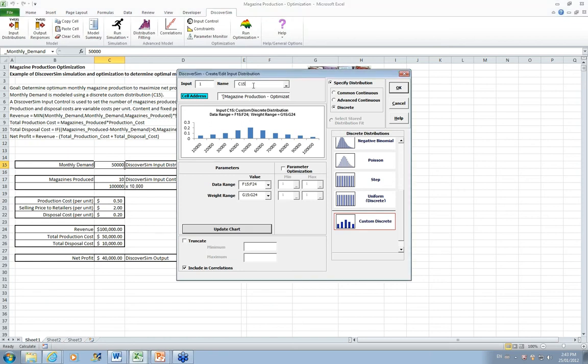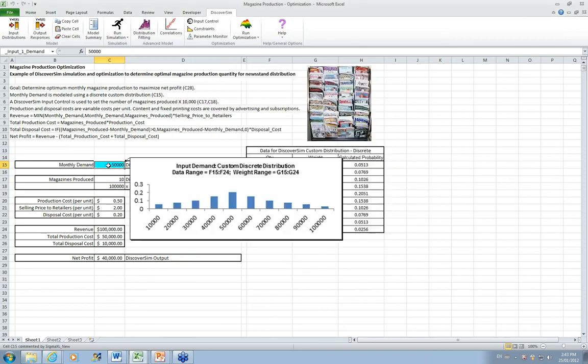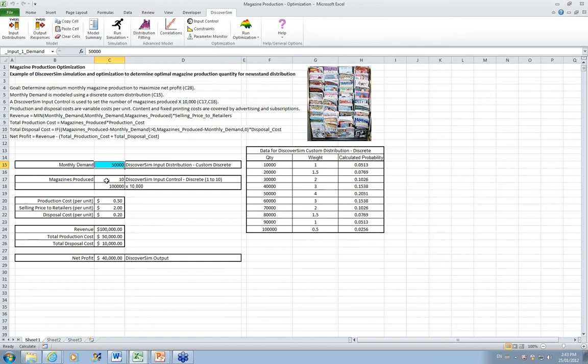All right, so just to make it a little easier to interpret things, we'll put a name in here, and we're going to call this demand. And then click OK. All right, so there's our demand distribution. Magazines produced. This is going to be an input control.